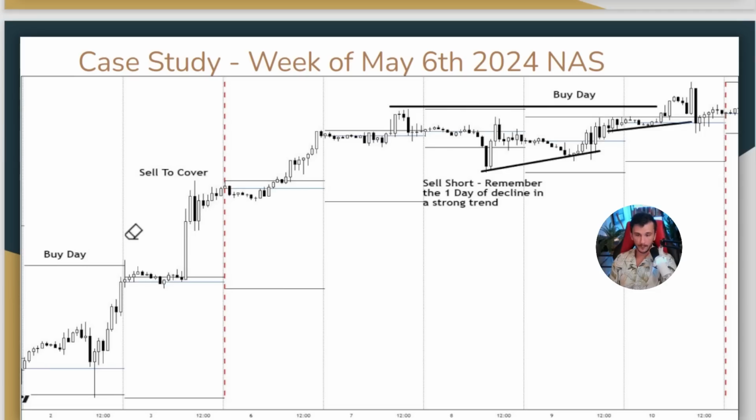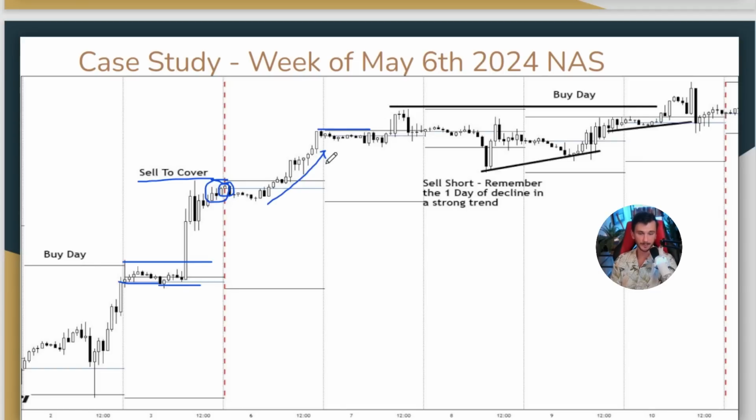Right? So we'll start back over from where we were last week. So this was that day where we said, hey, that closed with strength. That peak formation reset shows us that the market wants to go up, right? And then we have our buy day, our sell to cover, also closing strong into the close on that Friday. So sell to cover, think back to the Taylor slides. If you have a sell to cover that closes very strong, you still don't have a sell short day. That strong close could indicate follow through on the next day. All right, so we've got our follow through on the next day. Still no sell short opportunity, and we're continuing to make higher highs and higher lows.